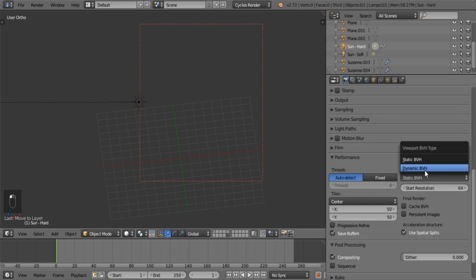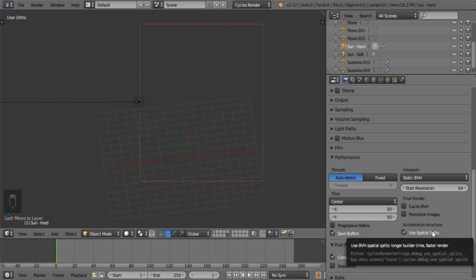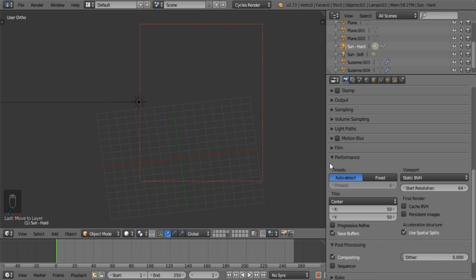On viewport, you can select dynamic or static BVH. Static BVH takes longer to build, while dynamic BVH is quicker to build, but static BVH renders faster. So it's totally up to you depending on your scene size what you want to do. So I just use spatial splits. It says that it takes a longer build time, but it renders faster, so I just leave that on.